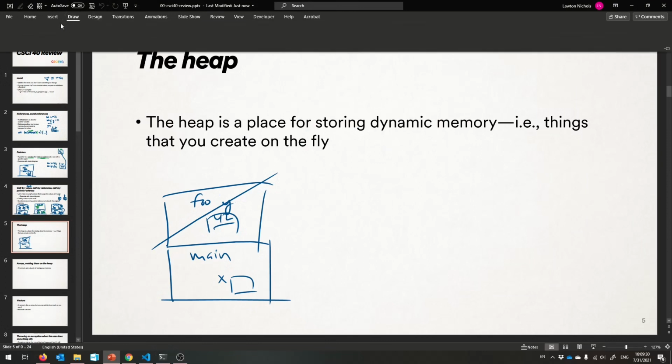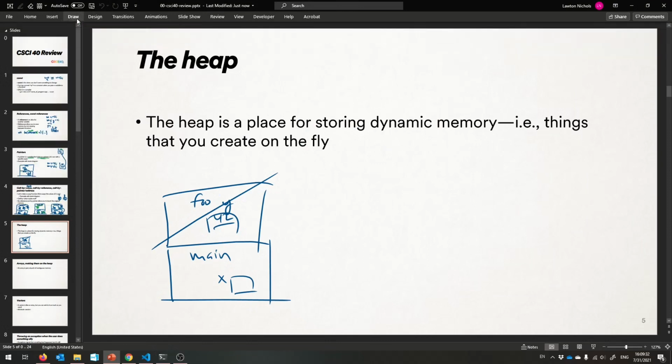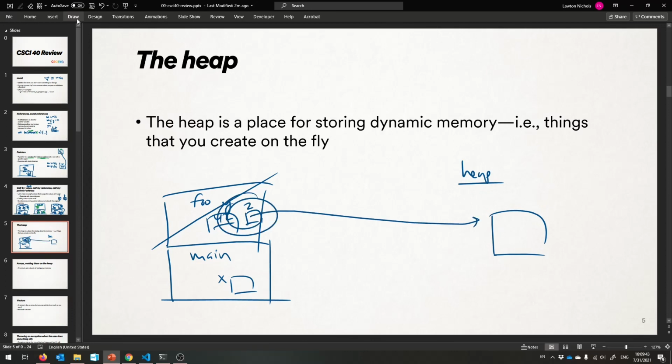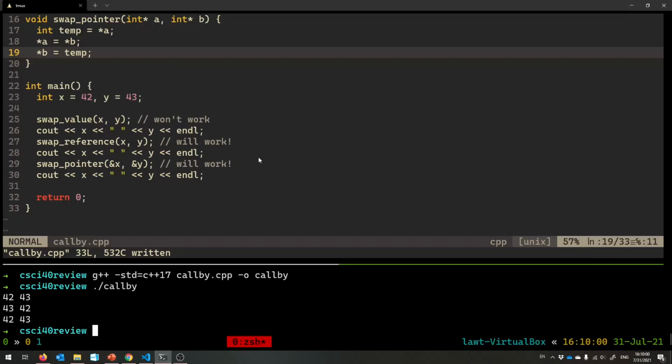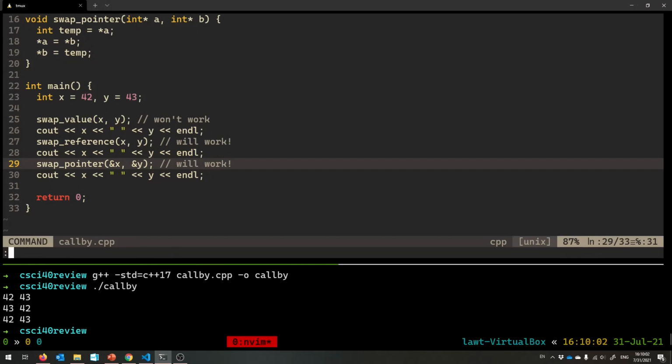Okay, let's try again. And apparently I just forgot about everything I drew over here, so heap. This is a shiny new variable, and we can make a variable z that points to this place on the heap, and even when z goes away, we still have this box. That is the beauty of heap stuff. Memory that you want to create on the fly, and you want it to live for as long as you want it to live.